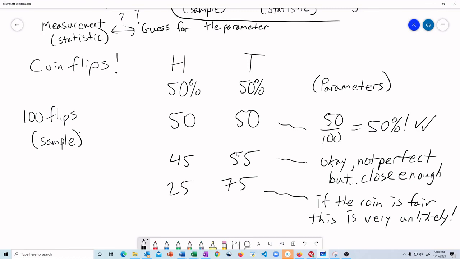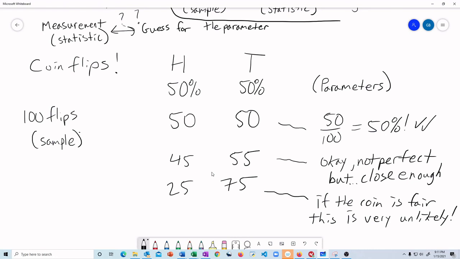Like, this is it. This is the idea, right? If I come up to you and say, here's a fair coin, and then we flip it together, and I get 25 out of 100 heads, 75 tails, and you're sitting there thinking, I really don't think this is a fair coin, you've just done the entire logic of statistics. You've got it. That's the whole idea. So that's what we are going to do with this.